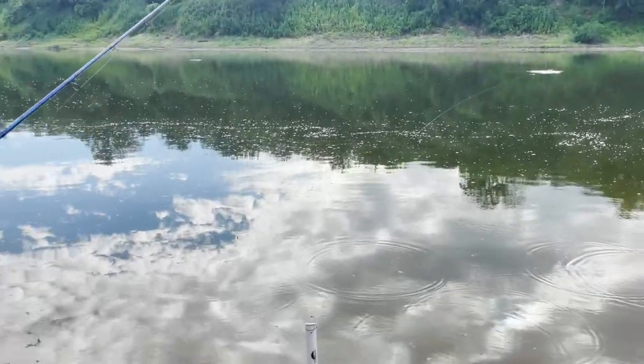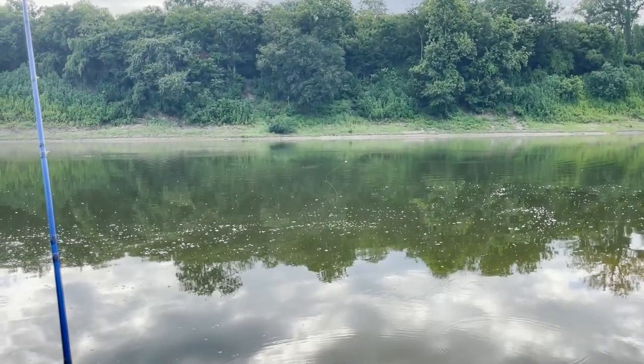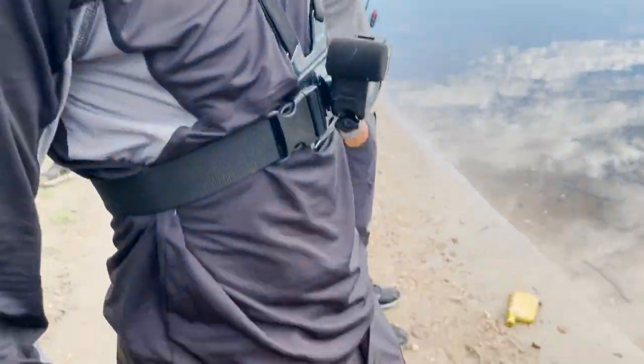That's good, perfect. There's the bobber right over there. Just gotta wait for a gar to pick it up now. Sweet, the waiting game.